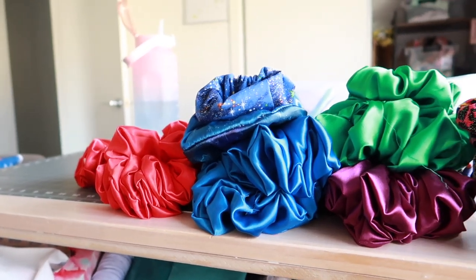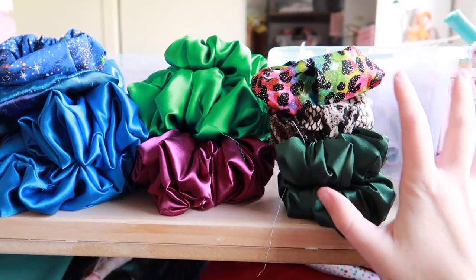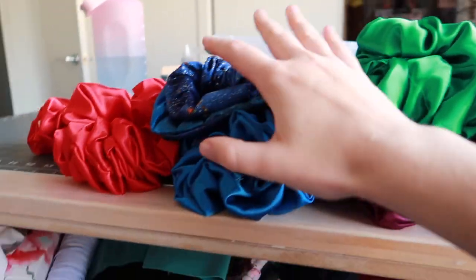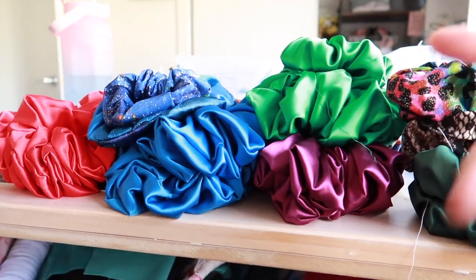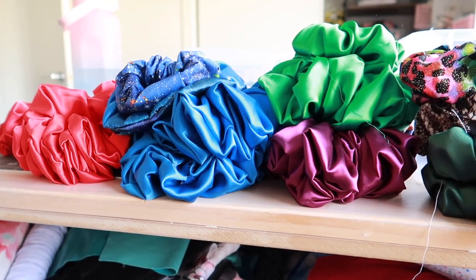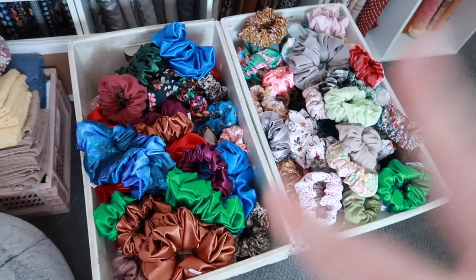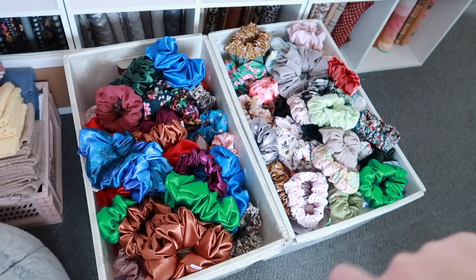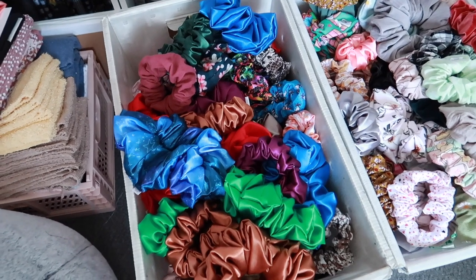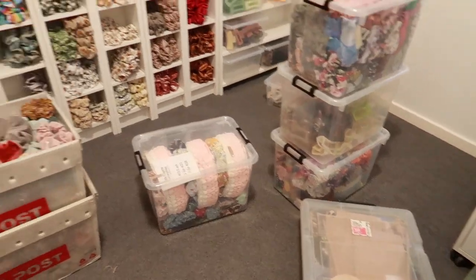Okay, so these are the ones I'm gonna do like the proper colors with. These ones are just for black that I missed, but I've also got brown behind there just because they're such a bright sort of color and they really need their own. Both tubs are all completely done, all scrunchied out. So now I need to go repack the car and sort out all these scrunchies into boxes.